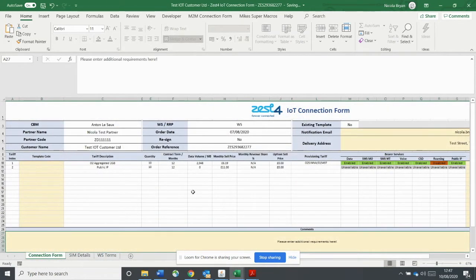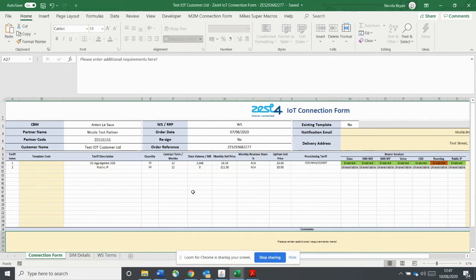Once you've completed all the relevant sections, raise an M2M Orders support ticket on the customer portal and attach the form, or send by email to m2morders@zest4.com. If you are a dealer partner, then the customer must agree the form via email. Please send to your customer to check and ask them to send this directly to the M2M Orders team, stating that they wish us to proceed with the order. This must come from an authorised signatory for the customer. For reseller partners, the order form must come from an authorised signatory for the reseller.